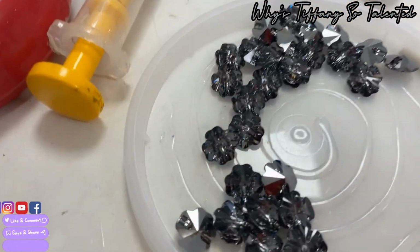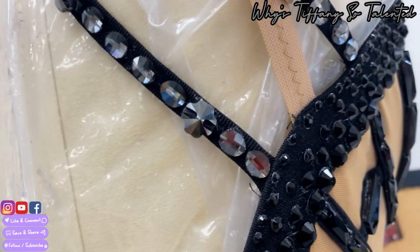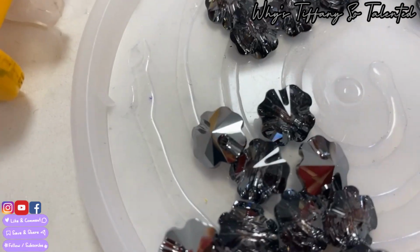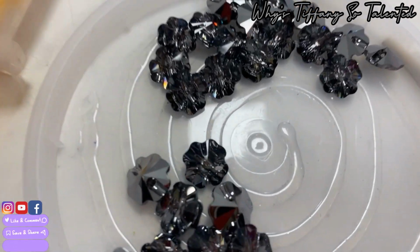I use some of these on the back straps. That's this here. See how I use the hematite side there, and then I use the black diamond side there. It's the same stone, just flipped over. I love it. It's a cute little accent. All right, let me get to stoning.